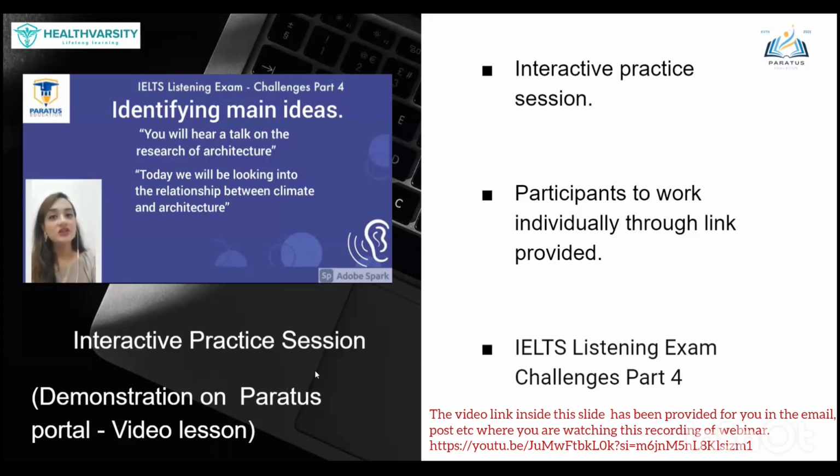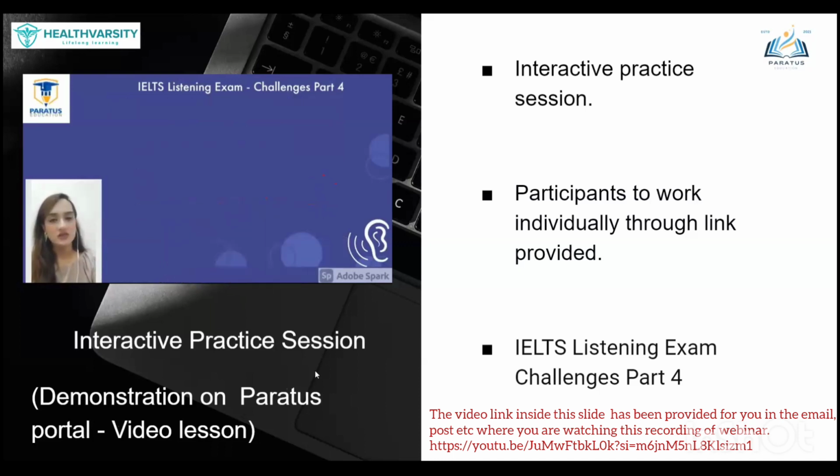As you listen, this will help find the larger and broader points that relate directly to this idea and separate them from any specific details or supporting information. So as you listen, ask yourself, can this bit of information explain the topic and stand on its own, or does it need a lot of context to make it clear? If it requires a lot of context or additional information, then it is not the main idea. Another technique is listening for words and ideas that are repeated multiple times. Using the previous example, you will likely hear the words relationship, climate, architecture, or synonyms for these words a number of times. This lets you know that these are very important ideas and are the main focus of the passage.